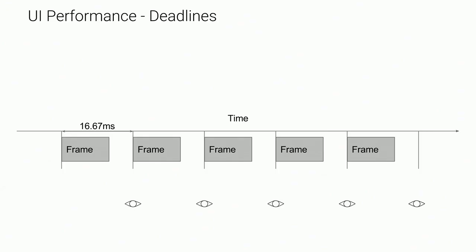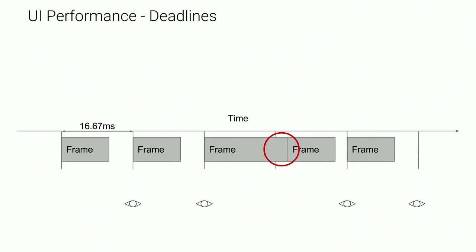Then if you map frames onto that, these gray boxes are what your application is doing in order to post that information to the screen, right? So ideally, all of the stuff that needs to happen for that frame would be within that 16 2/3 milliseconds. I need to stop saying that. I'm going to say 16 milliseconds, and you can interpret it however you want. So the beautiful icon that I hand drew myself down at the bottom of the screen, that's the user seeing things, right? So on each of those vertical syncs, they are seeing whatever the hardware buffer is posting to the screen. So they're going to see it, there.